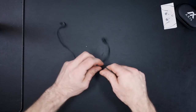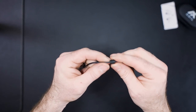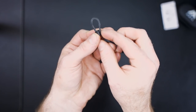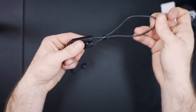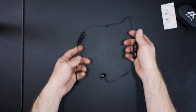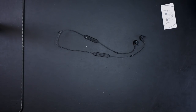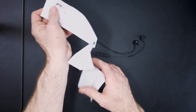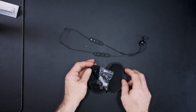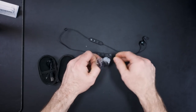Another cool feature: there's a little plastic piece that's actually a cord management clip — it just snaps in and lets you control how much wire you have left over. I didn't know that was there when I was at the range, so in the footage you're going to see these flopping around. That was initially going to be a con, but since I missed it, I won't count it. Inside the box you have really clear instructions, a USB charging cable, and for the tips you have two sizes and two different types of materials.